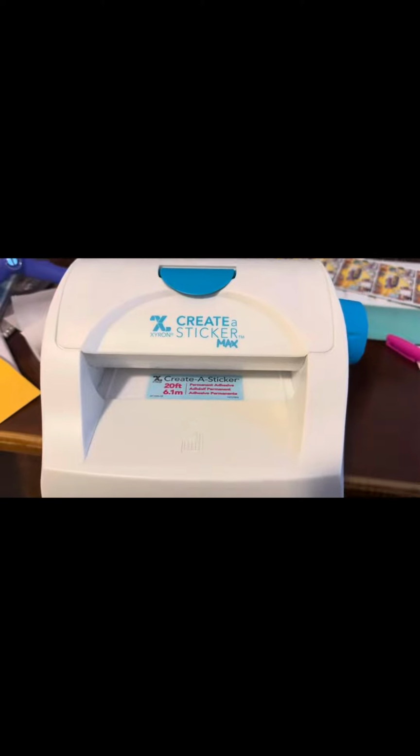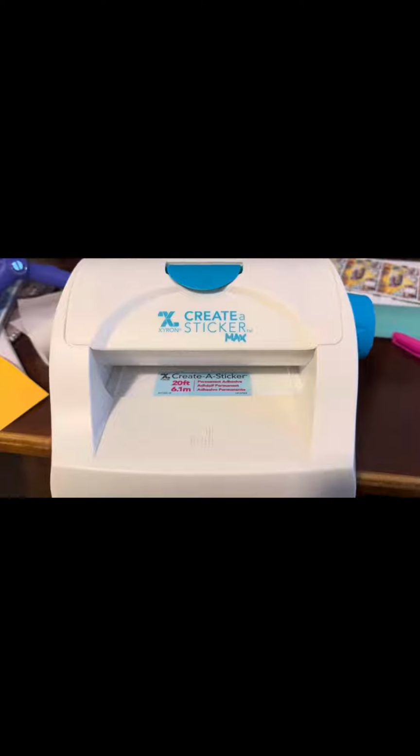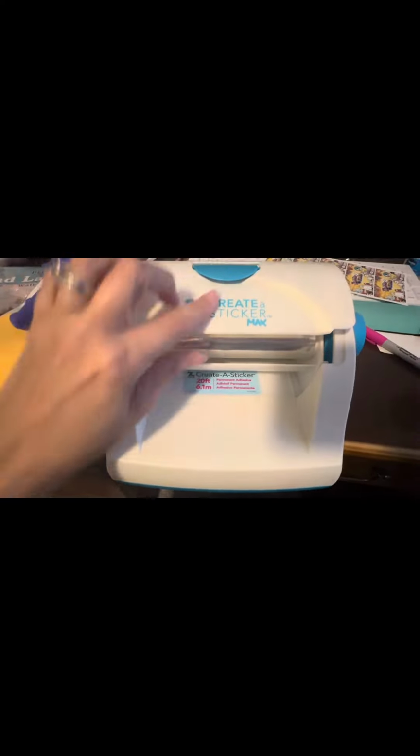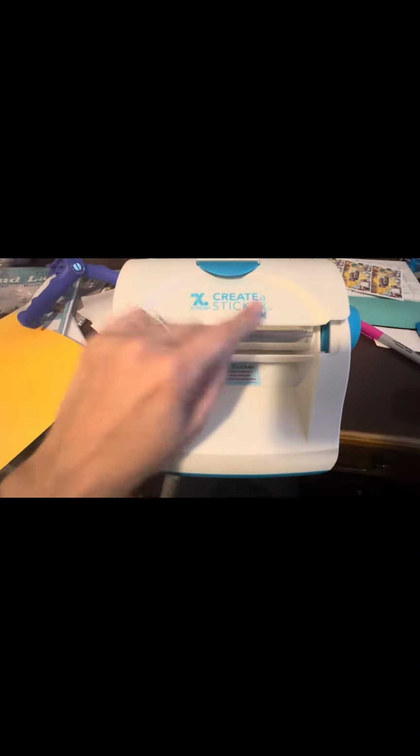This is a Xyron Create a Sticker Machine. I absolutely love it. I've had this for years. I've used it multiple times for different projects, for making my kids stickers, to putting them on treat bags. They have updated the machine since I bought it, and it's the exact same machine, but it looks slightly different with the front. But this is how it looks inside with the roller.